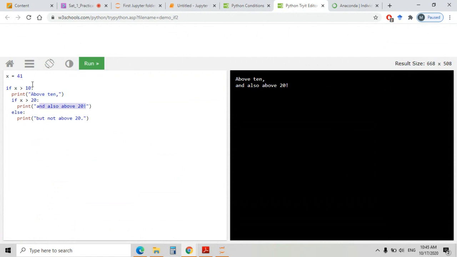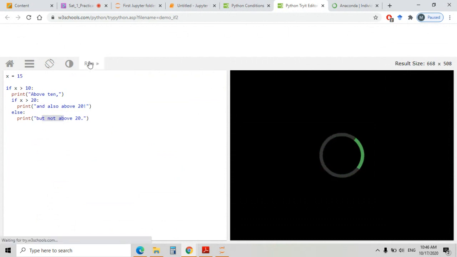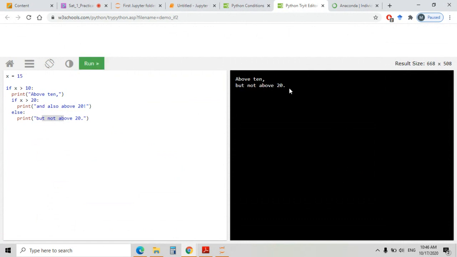It is not printing the last statement. If I reduce this value to, let us say, 15, then 15 is above 10 and less than 20. So it should print "above 10 but not above 20". Let's run this one also. You see over here: above 10 but not above 20.